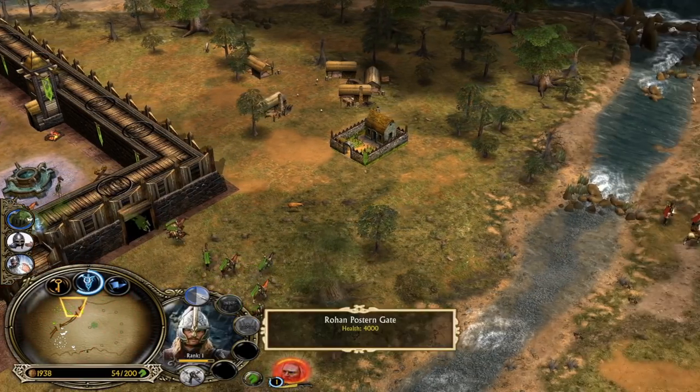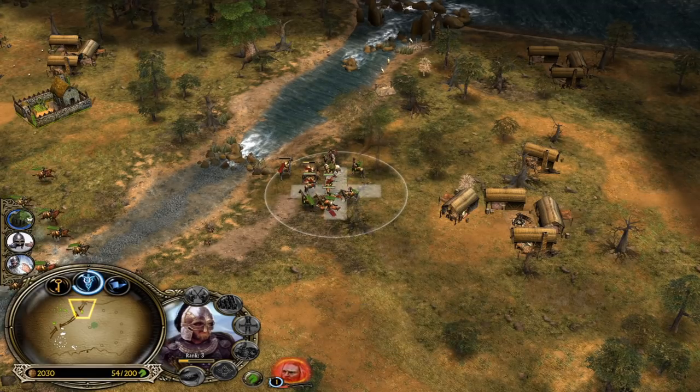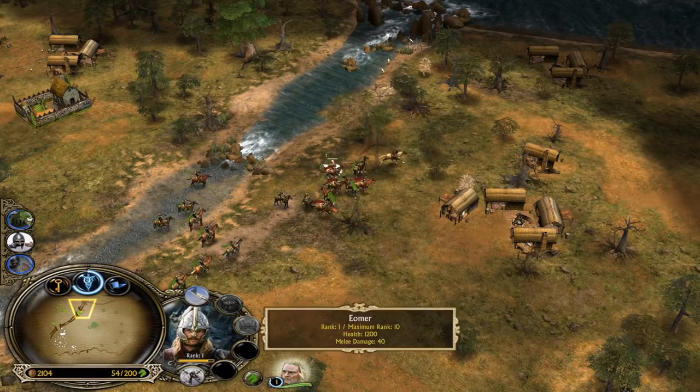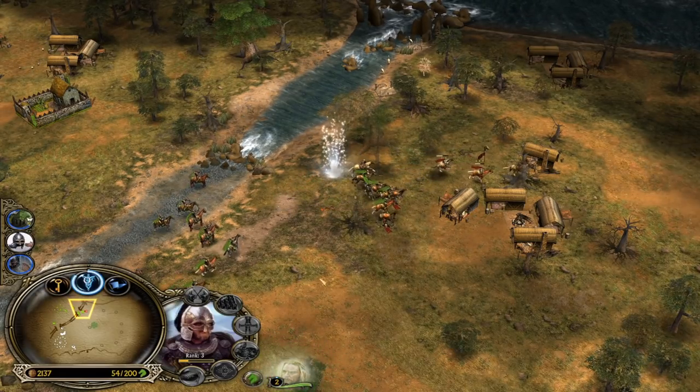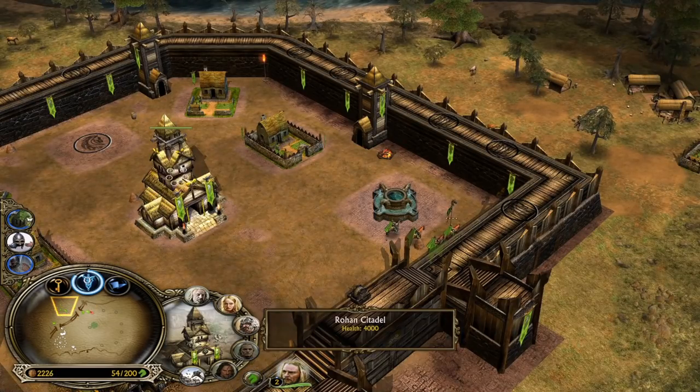Take cover, men. Okay, now we need more Rohirrim archers and also armory. Let's use heal. Our armor is taking too much damage. Wait for the Rohirrim archers to come. Now he has to build, or otherwise he will be losing this Rohirrim battalion. Oh, that was really close. And we can chase and use spear throw one more time. Our armor is level 2 now.